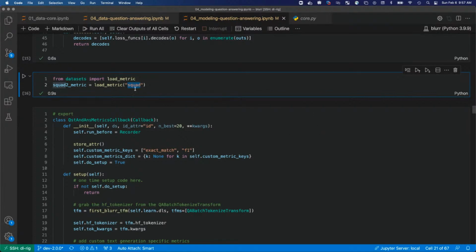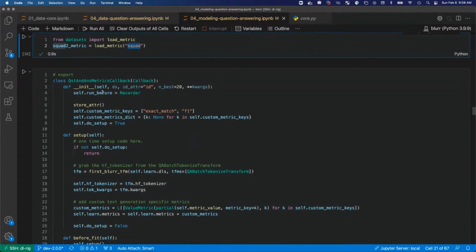Just be aware that this is only going to work where our validation set actually has answers. If you are using squad v2, there are going to be some examples in our validation set that don't have an answer. So this code right now will not work for squad v2, but it will in the next few weeks.